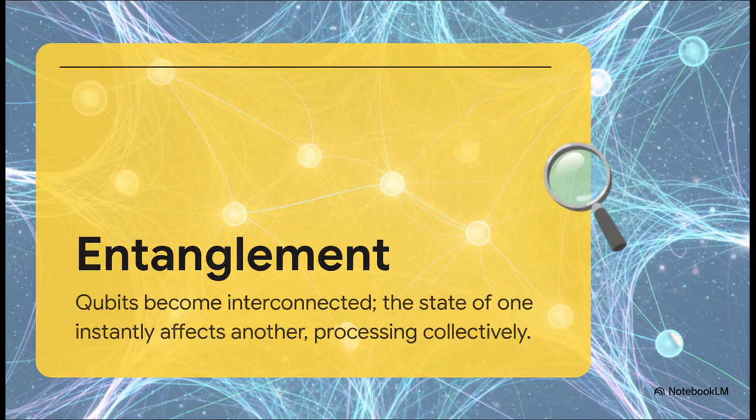The second key property is entanglement, and this is wild. Entanglement is what links these superpositioned qubits together. When they become entangled, they basically form a unified fabric. If you change the state of one qubit, it instantly affects its entangled partners, literally no matter how far apart they are. In a quantum circuit, this lets the computer process information collectively. It amplifies the correct outcomes of an algorithm and basically uses destructive interference to cancel out all the wrong ones.